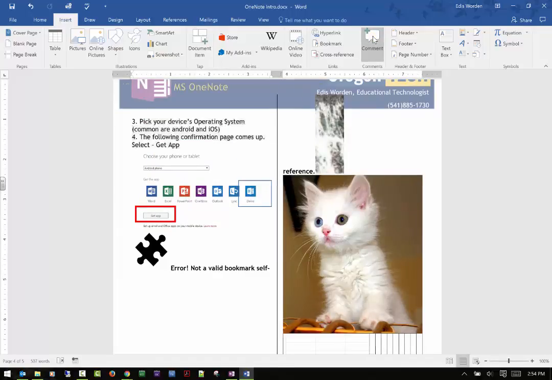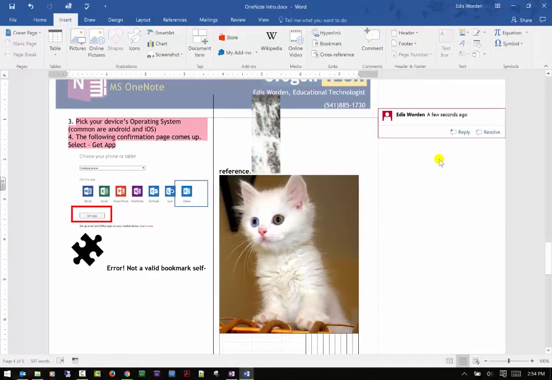If I highlight here, I can actually create a comment. I'm sure a lot of you instructors have used this. Especially if you're collaborating or working on a document with somebody, or you are giving a student back feedback, and then you're going to want to upload this. So you can create a comment here and just say, this needs more work or whatever. I really, really do appreciate feedback when I am a student. So I'm encouraging you to use this tool because it's definitely something students need.